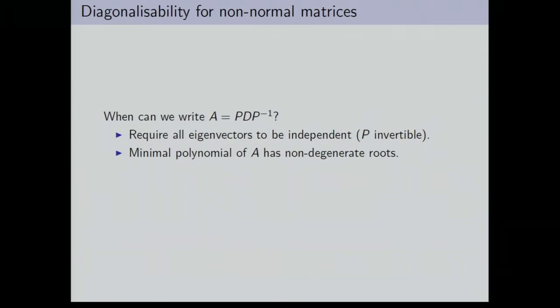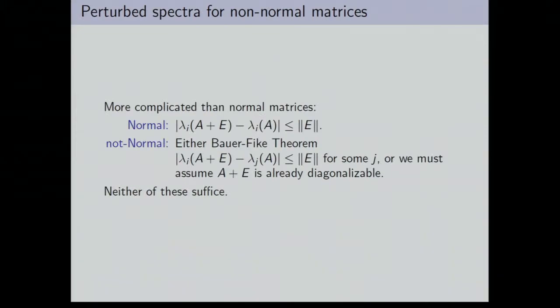But a characterization of diagonalisability is when your minimal polynomial has non-degenerate roots. Now, the minimal polynomial is not something I'm very good at working with, but a sufficient condition for diagonalisability is that all your roots, by which I mean all your eigenvalues, are non-degenerate. So once again, this comes back to Prasad's question. My eigenvalues have to be well spaced. I want to be robust about this. So when I take my matrix M and there's some perturbation, when are the roots well spaced? If the eigenvalues of M are well spaced. And in the normal case, you just apply this Weyl inequality. No eigenvalue moves too much. Because my eigenvalues are real, they're well ordered as well. And my eigenvalues move at most by the spectral norm of my perturbation.